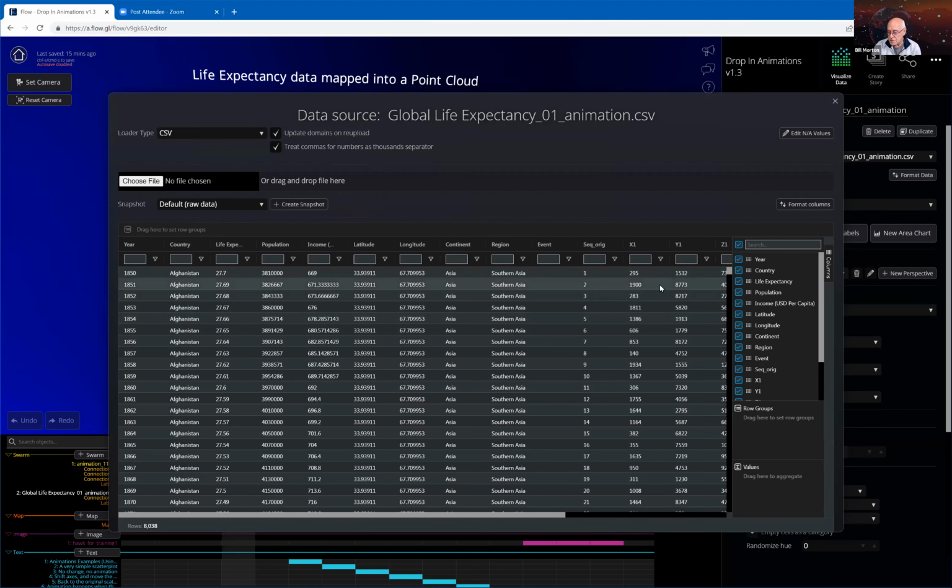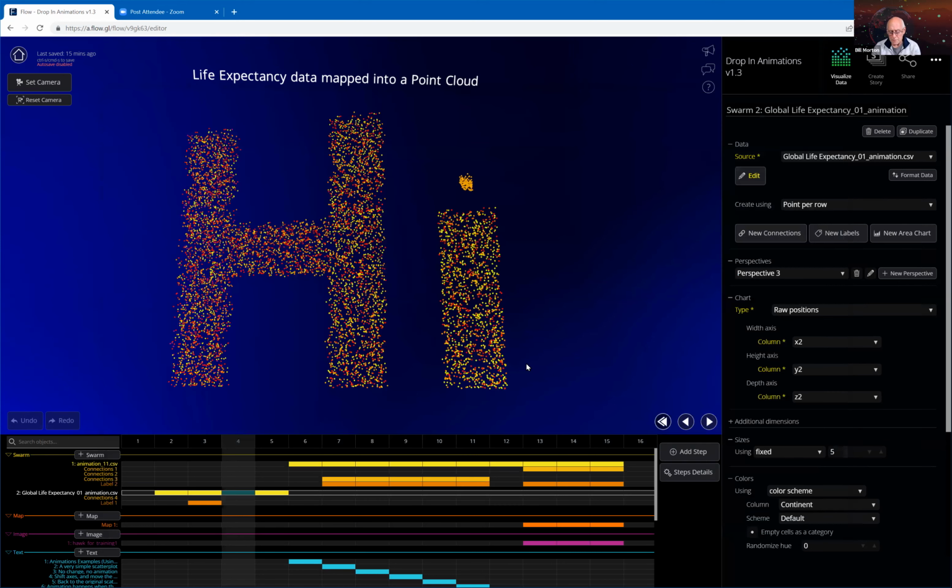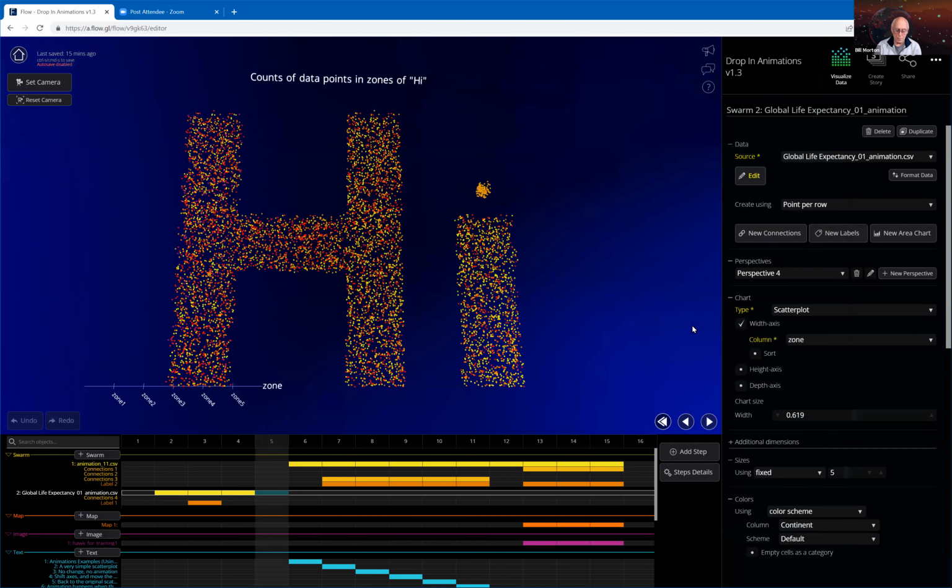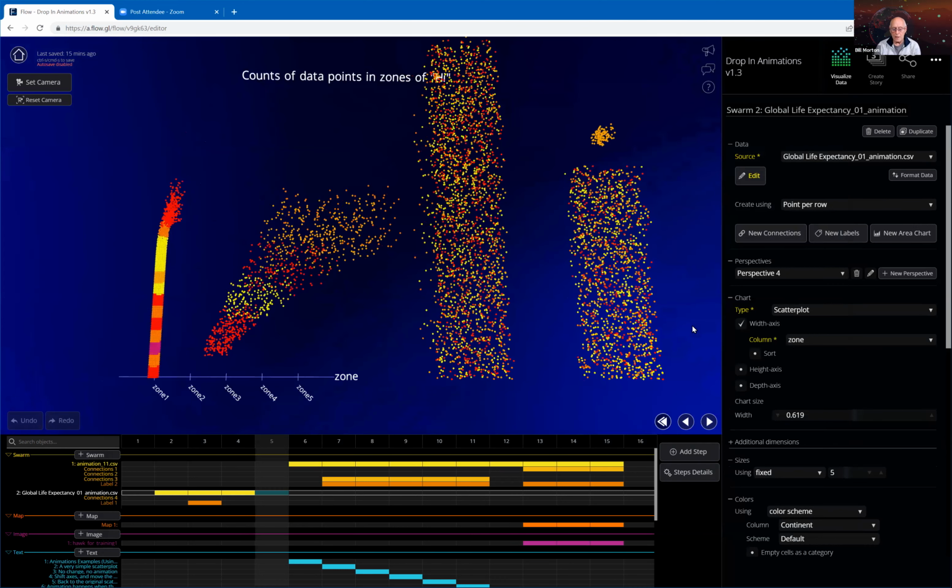And then, when I was setting up this point cloud, I set up the XYZ coordinates for each dot in that point cloud. So what we're seeing here now are the points in that point cloud for the word "hi" in 3D. Next thing I'm going to do, I'm going to make a transition from step 4 to step 5.